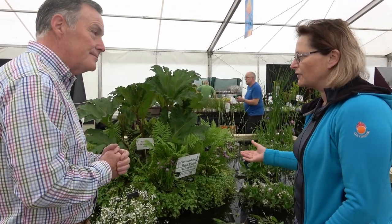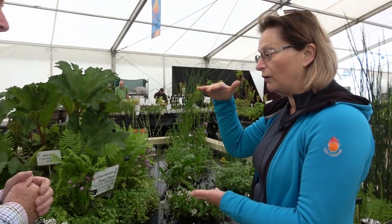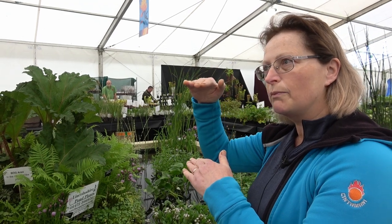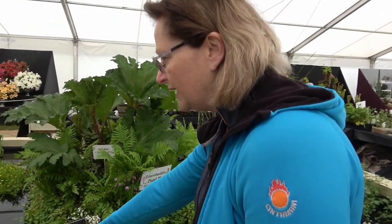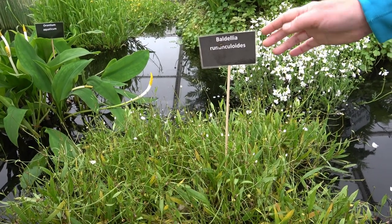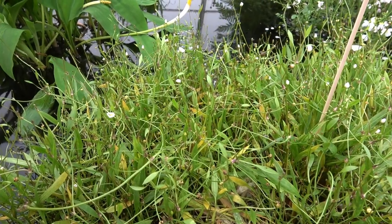We have a whole range of plants. Some are quite shallow and will only want a very small amount of water above the top of the pot; some will go a lot deeper. When you look at depth, zero is the top of your pot, and the depth numbers refer to the water above it. The boldelia here is ideal for frogs and newts — it can cope with quite a bit of water above the pot, flowers constantly throughout the year, and it's totally hardy and native to the UK.